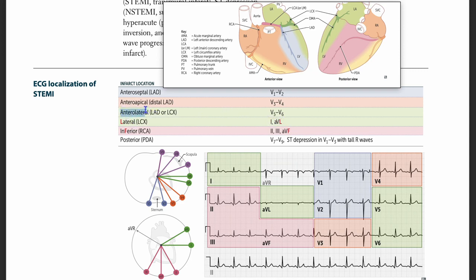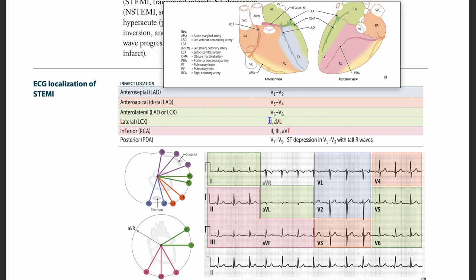Again, anterolateral. So anterior side, remember that's left anterior descending artery. So it could be that, because since it's also a branch of left coronary artery or the left circumflex artery, it's coming from there as well. Okay, so it could be a thrombus here coming from here, and then it will affect here, or it can be a thrombus here, and that's still gonna give you a problem in V5 and V6.